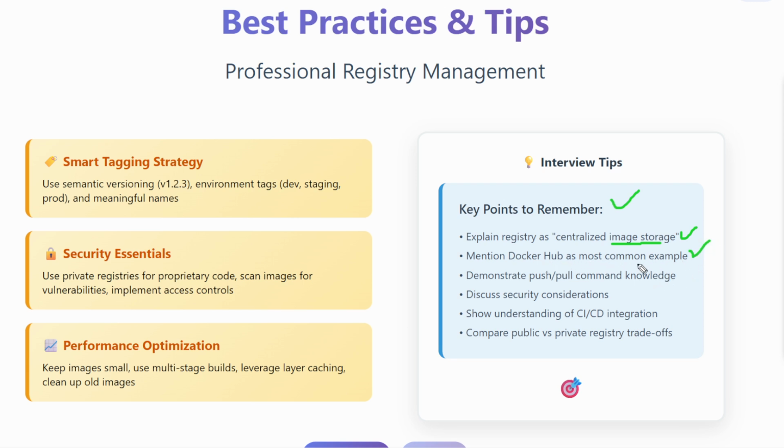Why? Because it is most popular and easy to use. And demonstrate what the pull and push commands are. Discuss the security considerations, show understanding of CI/CD integration, and compare the public versus private registry trade-offs. Okay, so these are some interview tips and some best practices.